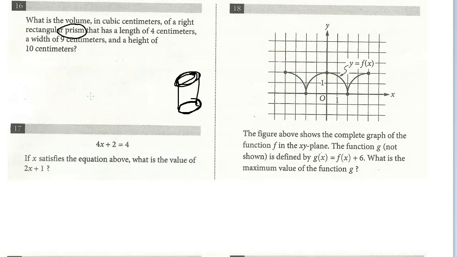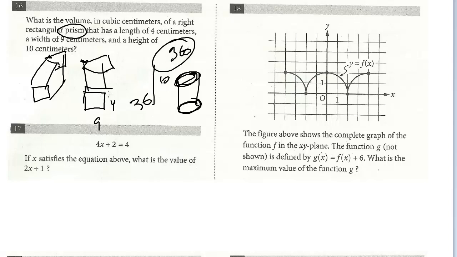And so this is a rectangular prism. On the bottom, we know it's gonna have some rectangle, and then it will extend up. So just remember the concept here, it's the area of the base times the height. We know that if the base is a rectangle, and we're told that the length is 4, the width is 9, so the base is just length times width, it's 36, times the height, which is 10. So it's just 360 for this one.